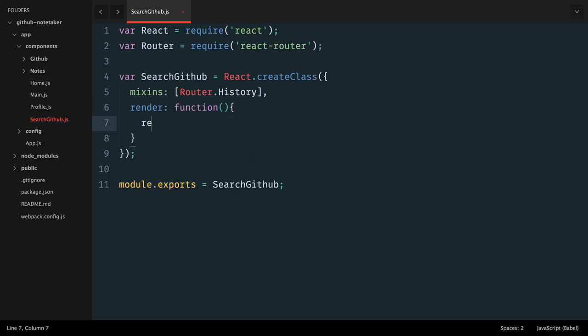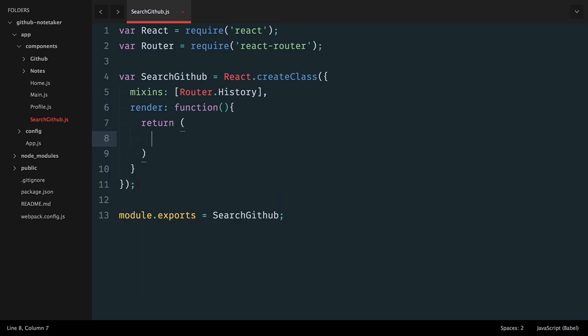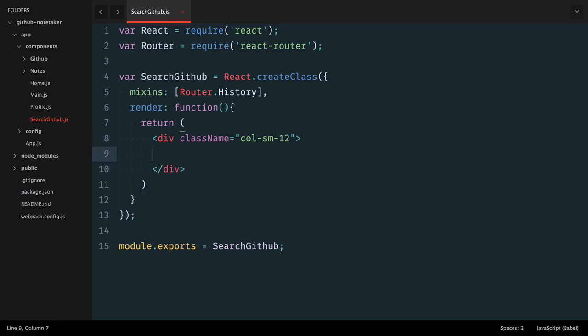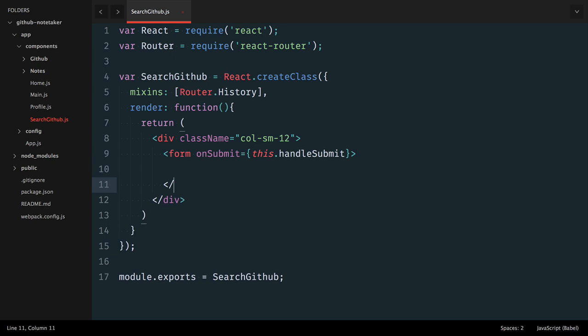Then let's do a render function, which is going to return a form. We're just going to have some Bootstrap stuff here. Whenever this form gets submitted, it's going to run this.handleSubmit, which we'll create in a second.